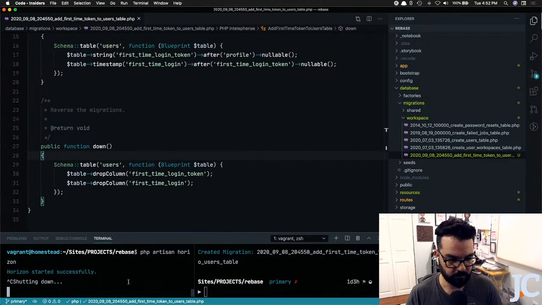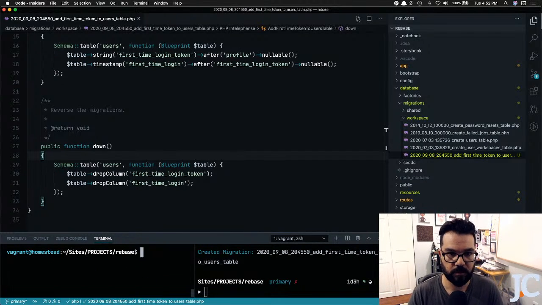Kill out Horizon here. All right, DB migrate, workspaces.